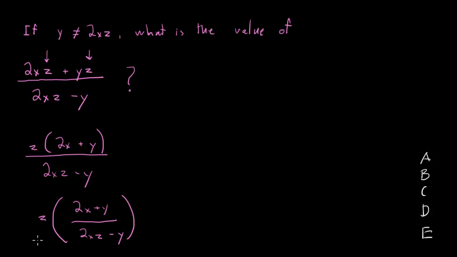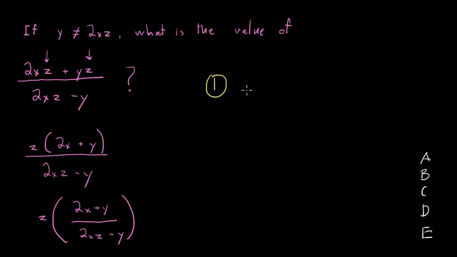Although we also want to keep in mind that sometimes you don't need to solve for all the variables to answer the question. Maybe we don't know exact values for x, y, and z, but maybe we get enough information to plug in for some of the chunks, some of the expressions. Maybe we get enough information to get a value for 2x plus y. Maybe we get a value for 2xz minus y and a value for z, and that would do it even if we didn't know all the variables. All right, so keeping in mind both those options, let's look at the statements.